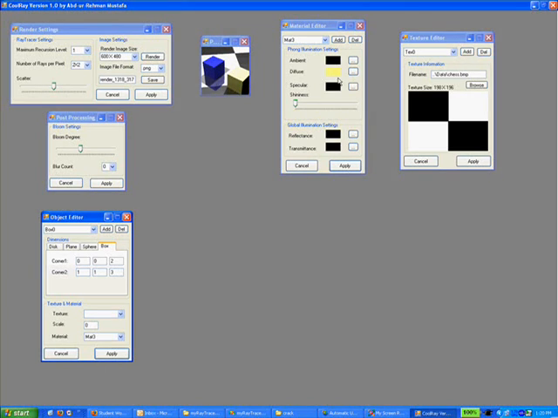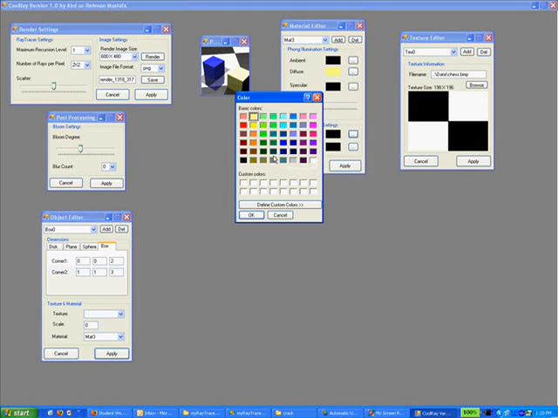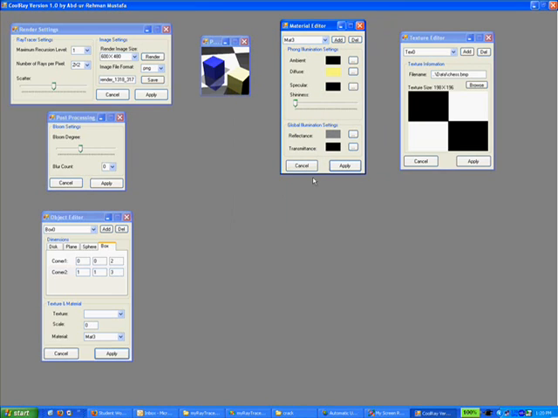Apart from this diffuse component, I also have reflectance, so I can actually make my surface a bit reflective. Okay, and when I click on apply, as you can see now, it's reflecting the floor. So the black and white of the floor is actually being reflected on the box. That's the material editor. Then you can also add some textures.